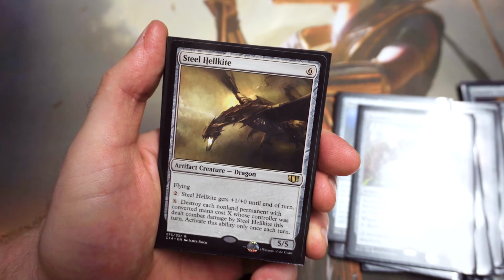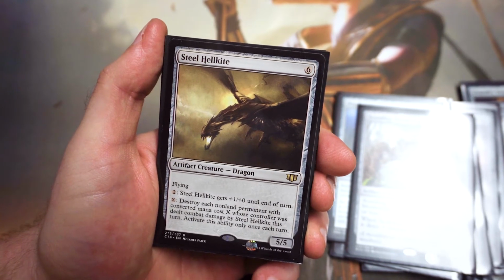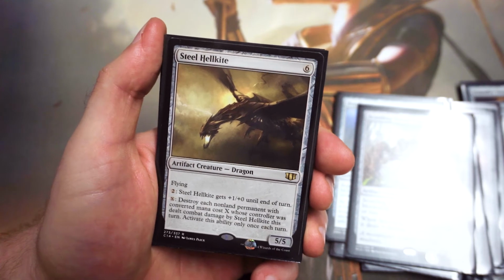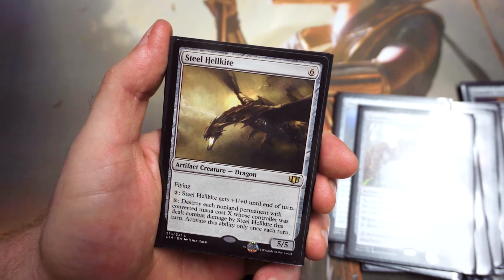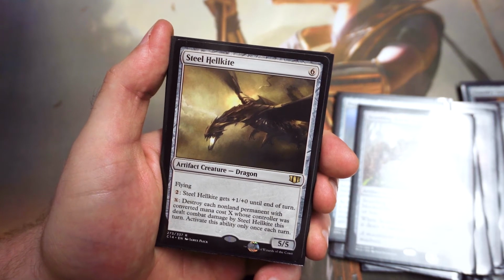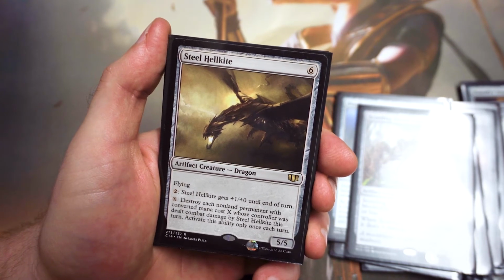Next up, we've got Steel Hellkite. So we've got ourselves a 5/5 flyer for 6. You can pay 2, and it gets +1/+0 until the end of turn. So you can pump that up as many times as you want. Or you can pay X, and you can destroy each non-land permanent with converted mana cost X whose controller was dealt combat damage by this in this turn. Activate this ability only once each turn.